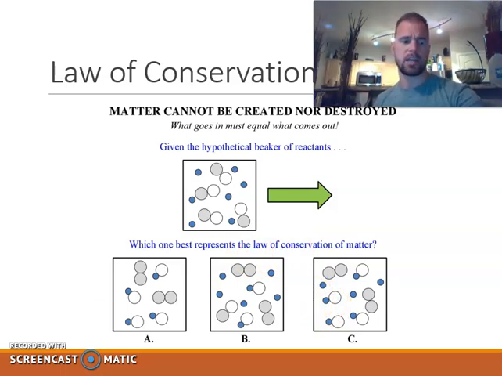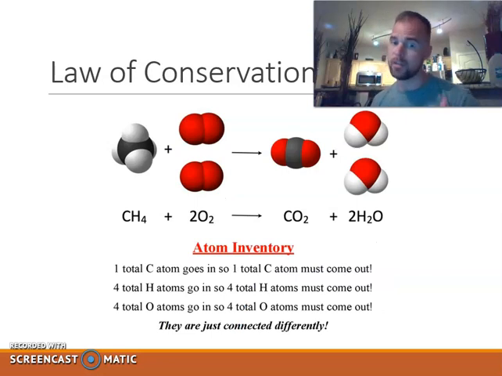If we take a look at a chemical equation that we saw in the previous video, this was the chemical equation we looked at that had methane reacting with oxygen to create carbon dioxide and water. If you take a look at this reaction and how it's balanced, for every 1 methane molecule, there are 2 molecules of oxygen that are needed. As a result, you create 1 carbon dioxide molecule and 2 water molecules.